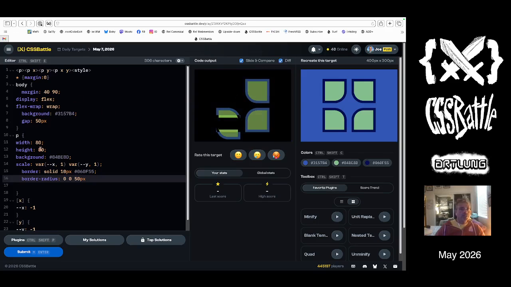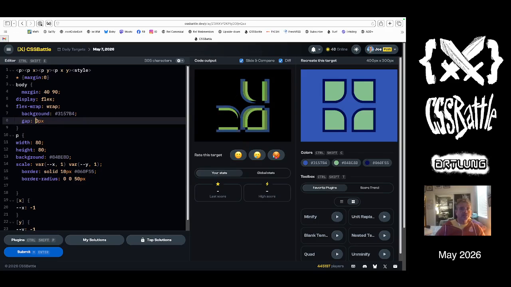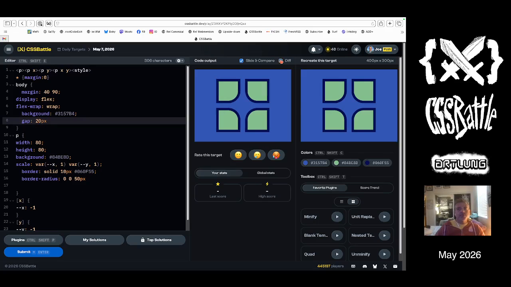And now we need these to wrap in an entirely different way. 10, 20, there it is. And that's doing it. So again, this is one of the Git plugins, or the plugins that I have. They're on Git. They're always linked from the notes. And yeah, that's a perfectly acceptable score.